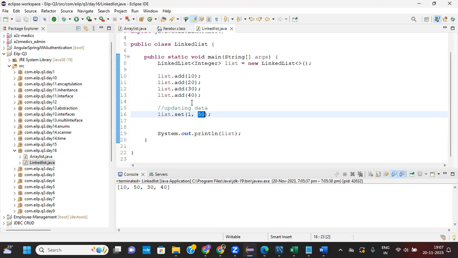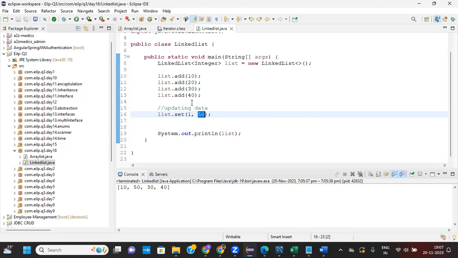Can we store that dynamically? What do you think? And what we use linked list for, right?